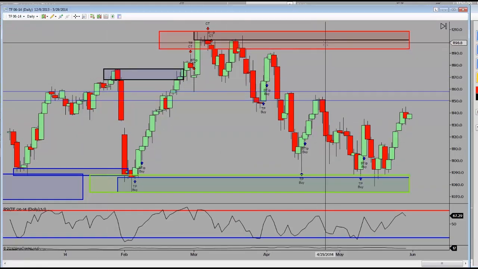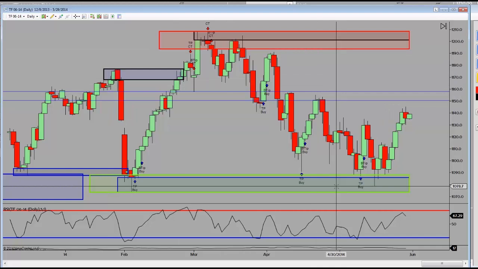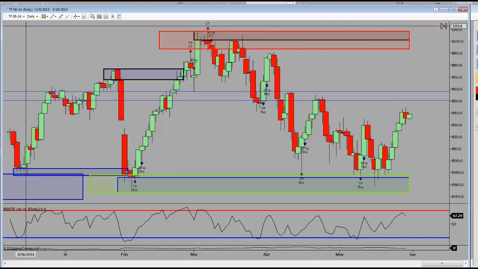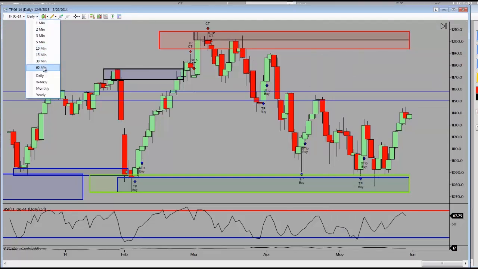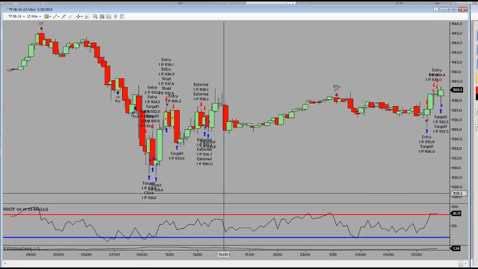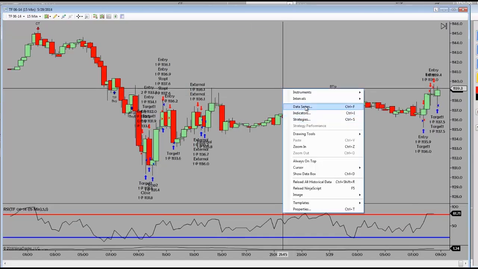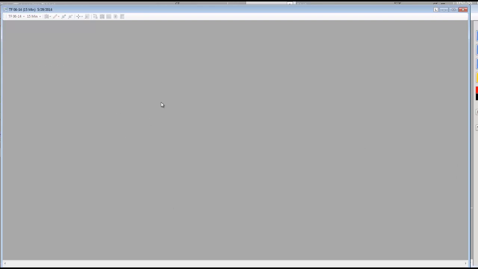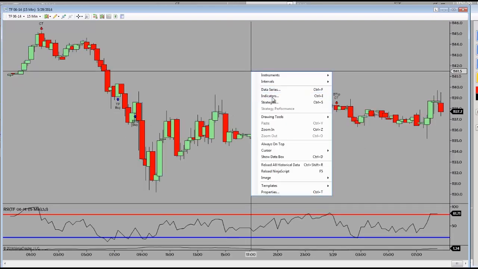Remember, when you take your DSR levels and you go down in price, you want to modify your price first. So the first thing I want to do is go in, pull this down, and look at a 15-minute time frame. Once that's done, let's go to data series, pull this down, text and marker, set that as my default, days to load, 500's too many. Let's go to 75, right click, set that as default, bada bing, bada beautiful, right click, left click indicators.